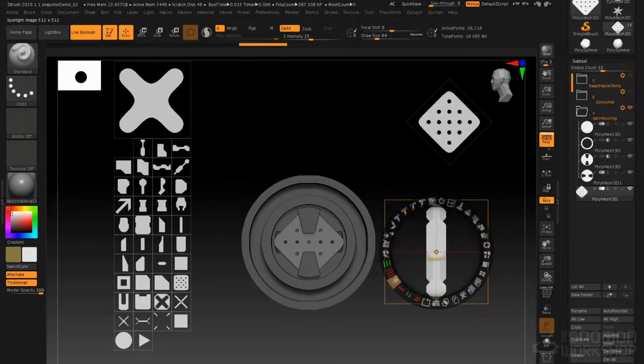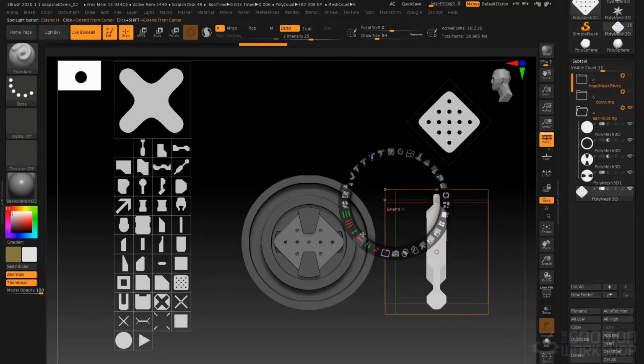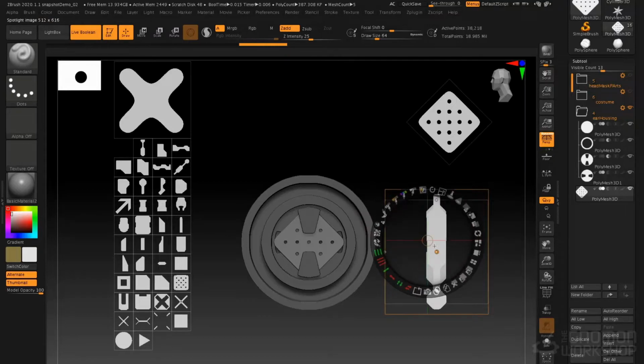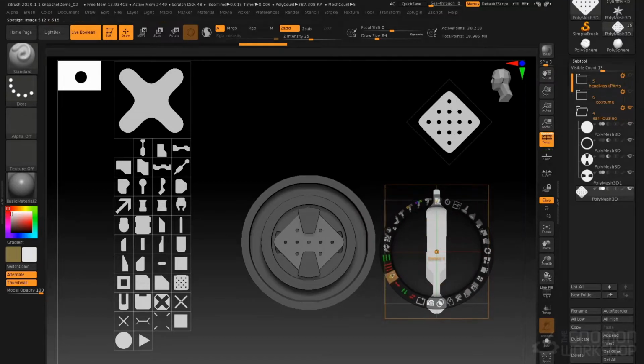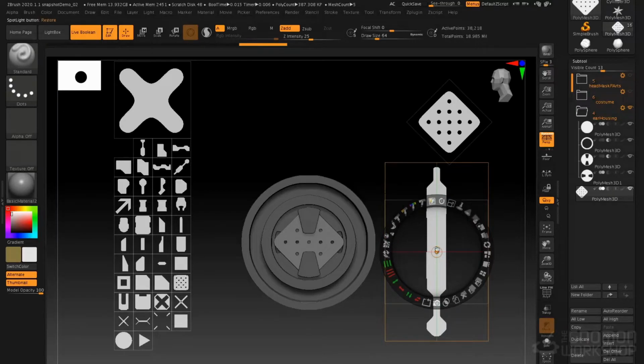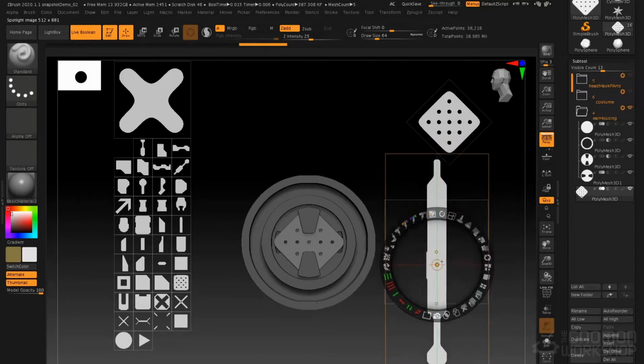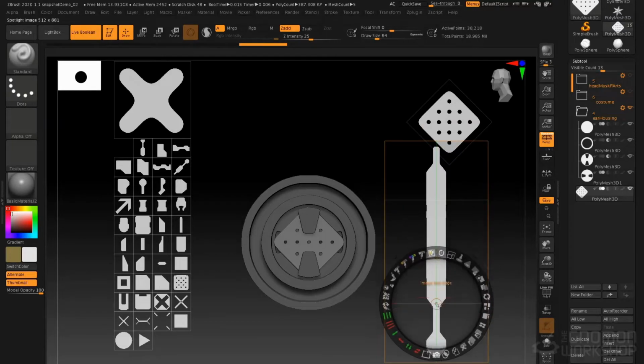Now I can use the extend here to shrink one down or lengthen it, like so. So I could lengthen that. Let's grab that alpha underneath there, and let's use the extender on that. I'm going to snap to the image center, and I'll use the extender to extend that out. So I can extend the alphas like this. If I move my interface here, if I hold down the Control key, I can move from the center of my interface. If I move down here, I hold down the Control key, I can, oops, wrong way.